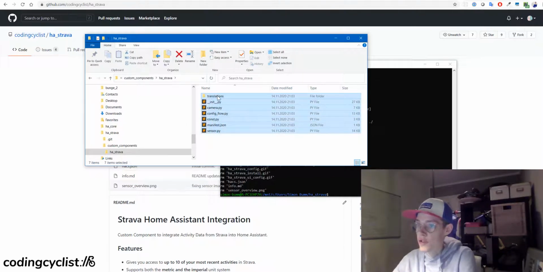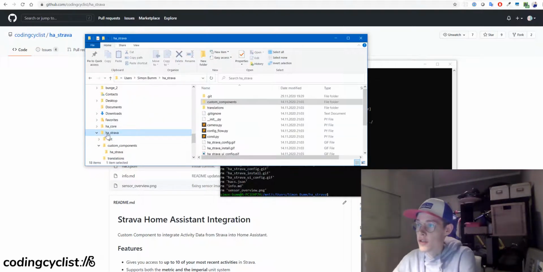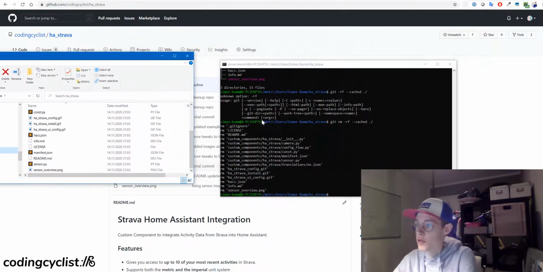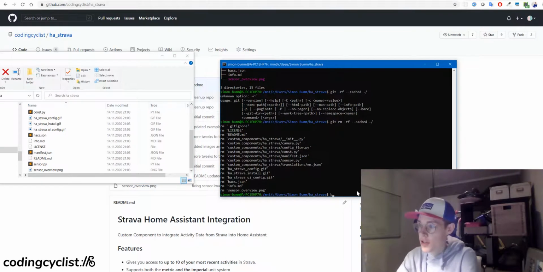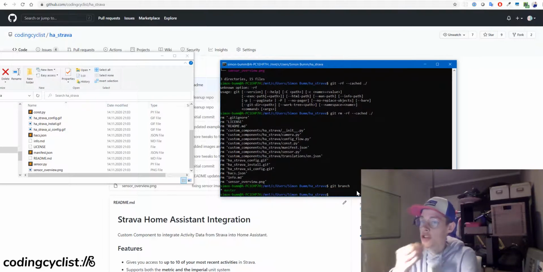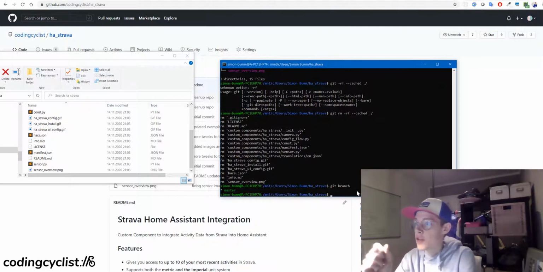So let's just take them and pull them down here. Perfect. So we've removed them from the subtree. We've moved them to the root of the repository. And while we're doing that, we are still on the master branch.